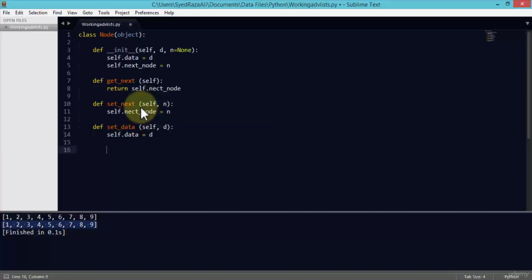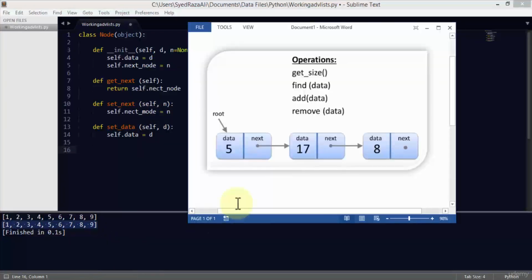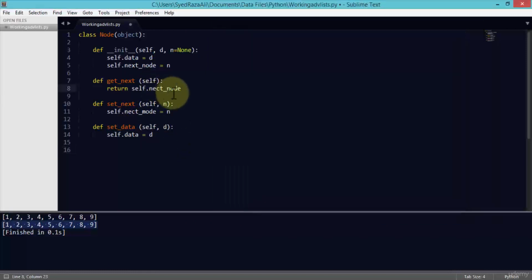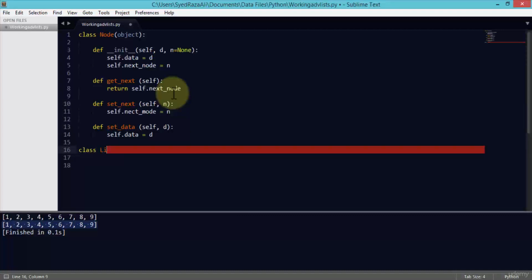All right, so far, you can see what we're doing here, right? So we simply created a class, initialized it, and we specified various methods for moving from one node to the other, okay? So if I bring this up again, this is exactly what we did so far. So we did the get_next, set_next, and then the set_data. All right, let's make sure we get our spelling correct. All right, next, do another class. And this one is going to link our list with our objects, okay?